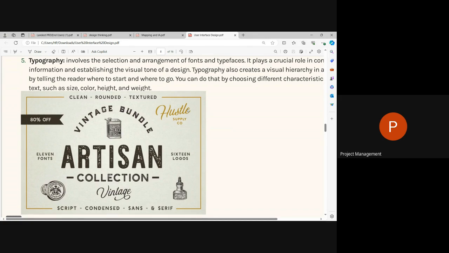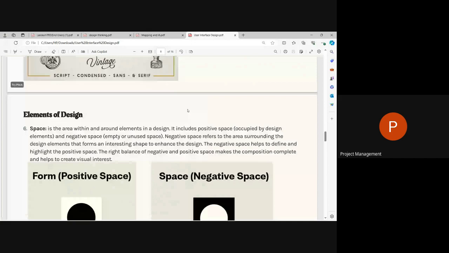Let me just say that if a user wants to read it, you have to make sure that when you're picking your typography, your fonts, you are very careful. Pick a font that is readable for your user. Always do research on your design elements. Before you start designing any interface, always do research on design elements.